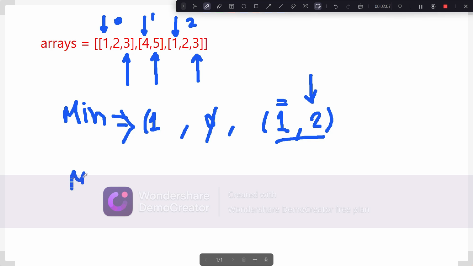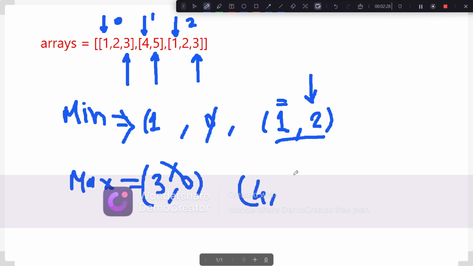Now we will get the max. So where would be the max? See here, max is 3 initially, in the 0th array. Go here, now max would be replaced, because 3 is smaller, so the new one would be 4 and 1. 1 is the index of that array in the outer array, it's residing at index 1. Then we go here, this guy is 3, so nowhere, so 4 with index 1 is the max.